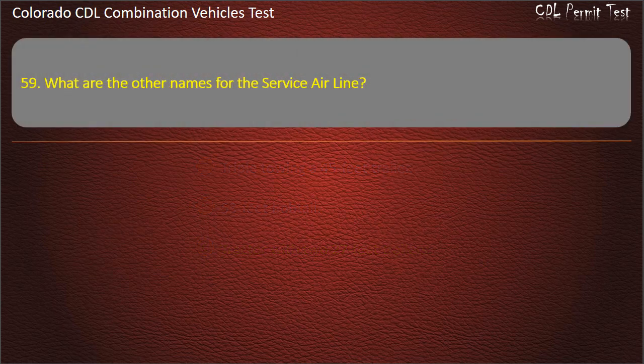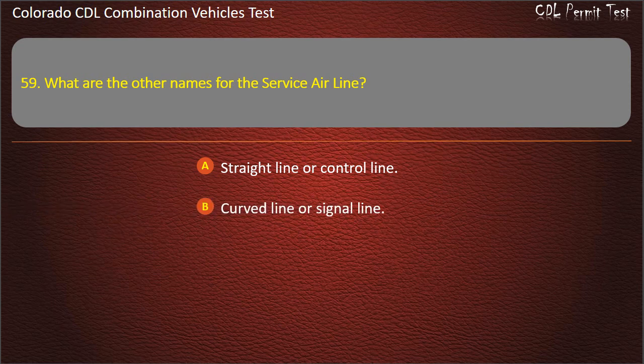Question 59. What are the other names for the service airline? Straight line or control line. Curved line or signal line. Control line or signal line. Answer. Control line or signal line.